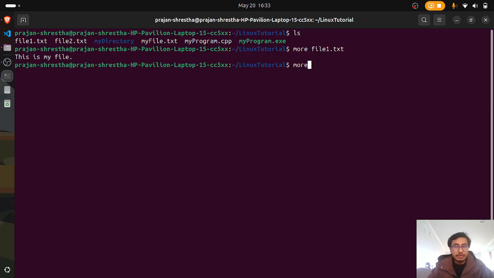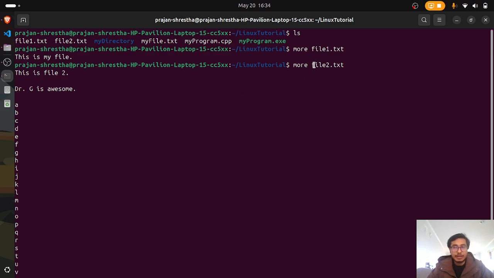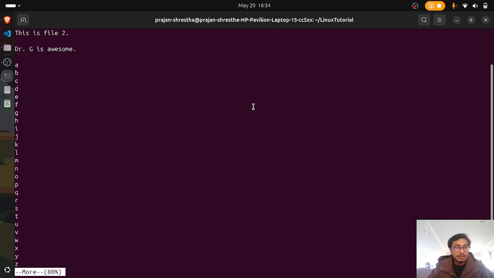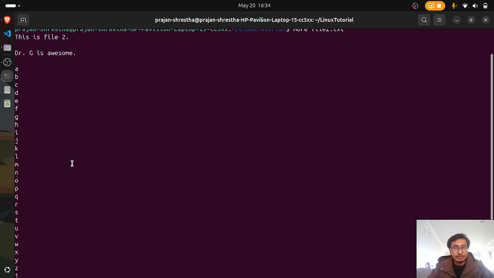Now I'm going to type file2.txt. This gives the content of file2.txt, and in this case it's not giving the full content. So to see the full content, I have to press the space bar, and after pressing the space bar, I can see the full content.